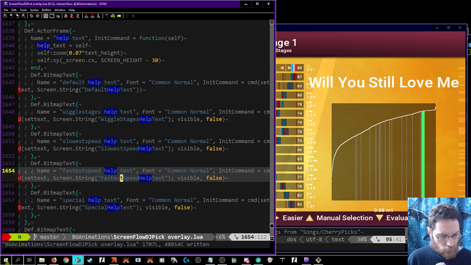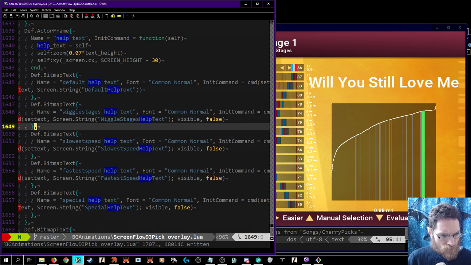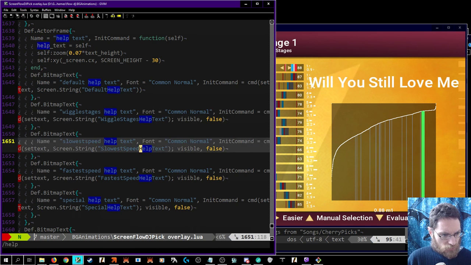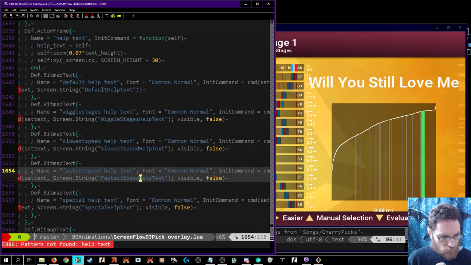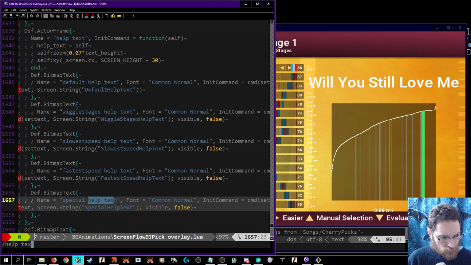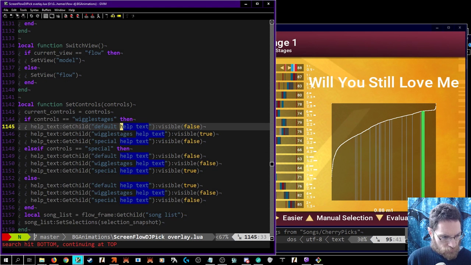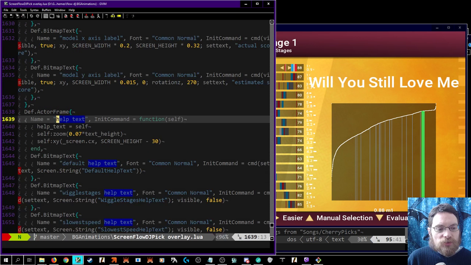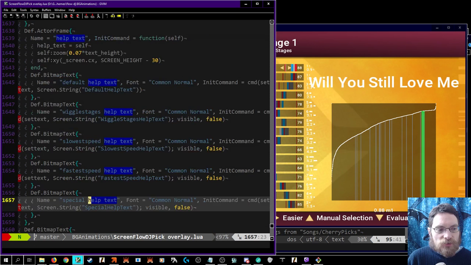Fastest speed help text. And do we use help text anywhere else? Or do we directly reference? Oh, we're controlling all the visibility for that stuff. And then that's it.